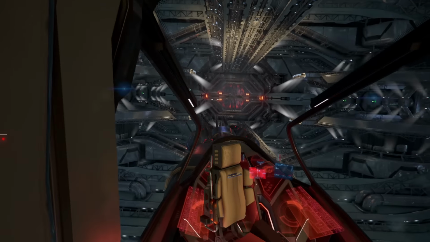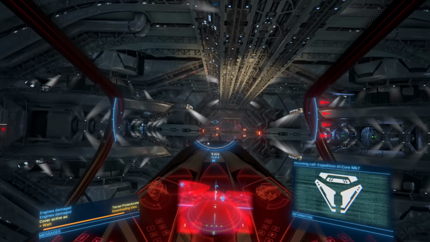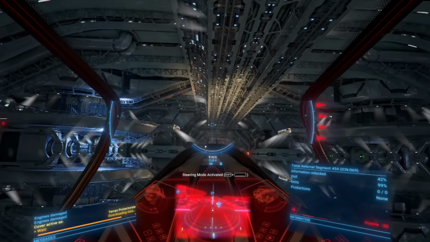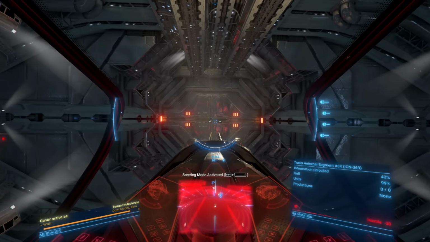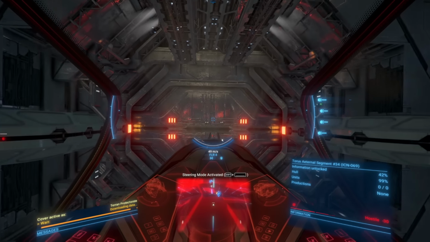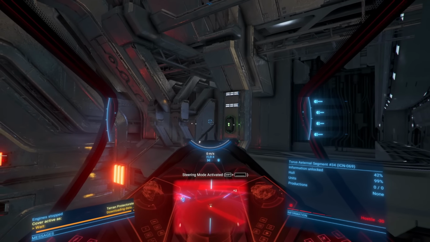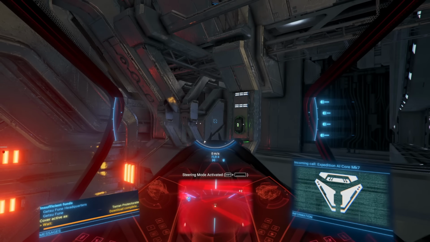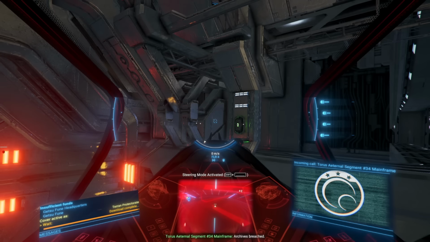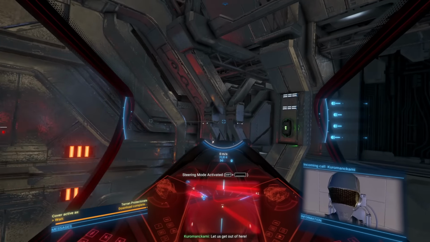Cover activated. Terran Protectorate. Welcome, pilot number 3. No worries, good to be back. Please give me piloting control. Weapons operational. Yeah, we may need those. I have no clue what's going to happen when the ominous progress bar of death goes all the way. Let's wait for the data first. Data transfer completed. Great. Archives breached, initiating data corruption. We have what we came for. Let us get out of here.